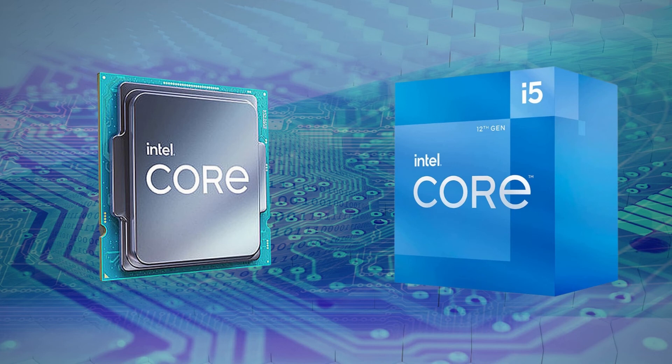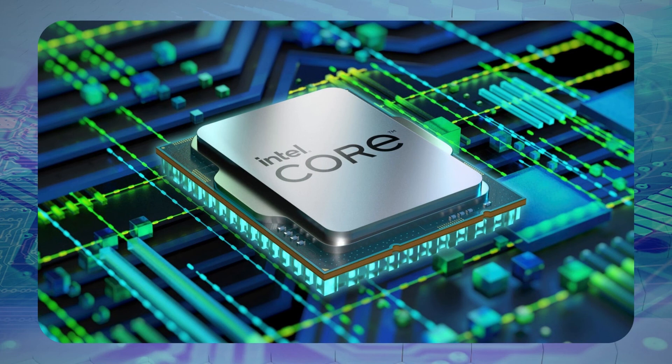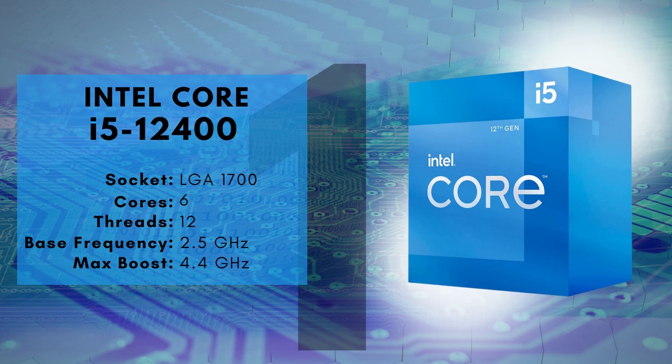Intel can be inconsistent when it comes to whether they'll ship a CPU with a stock cooler, but the Intel Core i5-12400 fortunately does ship with one, which makes it a little more friendly for budget builds. These coolers can be underpowered and the thermal paste doesn't always get applied consistently by the factory. However, for smaller budget builds and locked CPUs like this one, you're likely to see more of a difference in your thermals if you get a couple of cheap to mid-range case fans than you would if you replaced the stock cooler. Be aware that the 12th generation uses a different socket type than Intel's 10th and 11th generations, and many of the 12th gen compatible motherboards are configured for the more expensive DDR5 sticks. All in all, the Intel Core i5-12400 is by far the best CPU under $200 available on the market in 2022. For the price, it offers fantastic performance, draws very little power, and is super easy to cool. Plus, it's compatible with both DDR4 and DDR5 memory, so you'll be able to easily upgrade to much faster memory in the future.